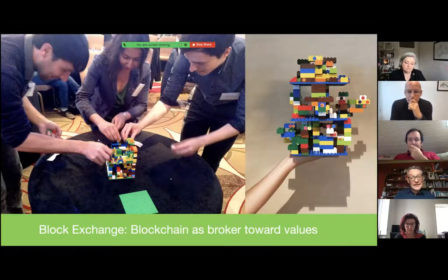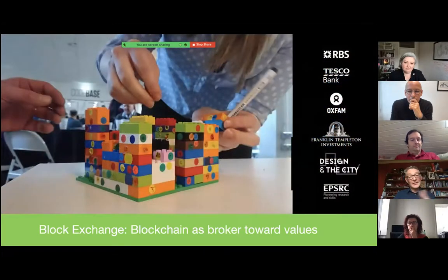And you can even see the tiny little stickers which have initials to demonstrate that they're co-authoring and inscribing their relationships across those. And then ultimately they move through this, and it's highly collaborative. And we've worked with lots of people, from the banks, who we thought would know best, but they need people like designers to help unpack what blockchain is for many of the other partners in their communities. So it's been a good journey.